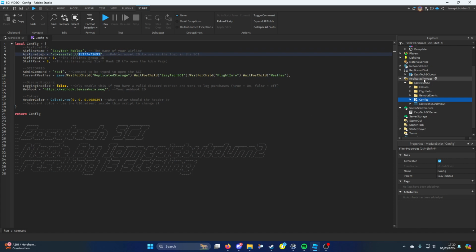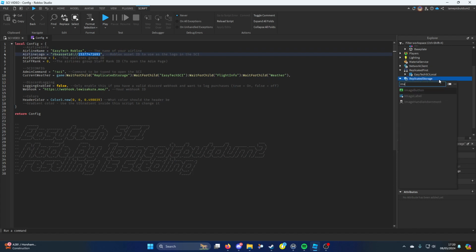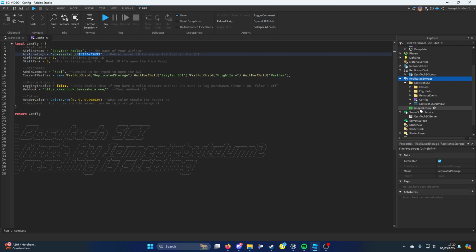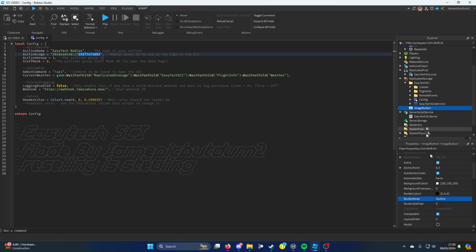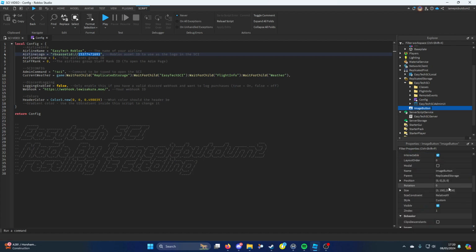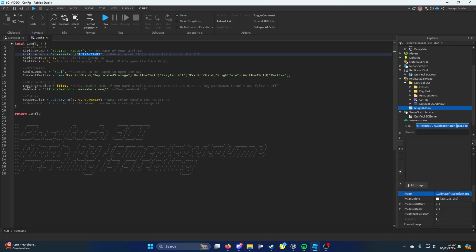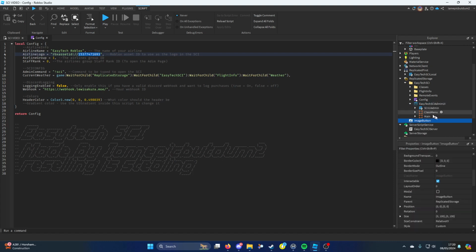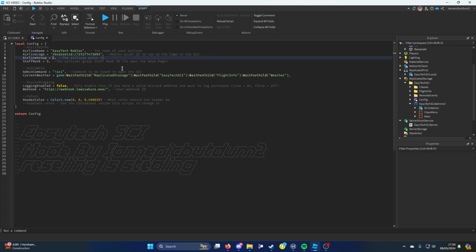You can get the asset ID, and what you're going to have to do is add it to an image and copy it from there. You're going to add it here, so we put the ID in there, and then copy what it gives you there, because Roblox handles IDs for images really weirdly. Airline group is the ID of your group. That's at the top of the page. It's just a set of numbers.